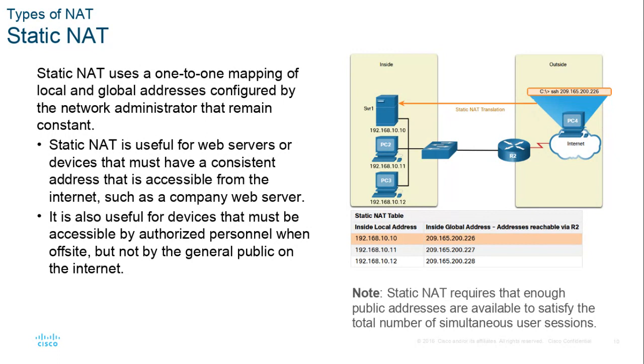So this has to be a static, permanent, never-changing mapping between one single outside address and one single inside address. Because when you're not on the Tarrant County College campus and you go to WebAdvisor or MyTCC Blackboard, it always appears as the same IP address. And that has to be in the DNS service of all the internet. When we do dynamic NAT later, you can get a different address at different times. That won't work when you have an inside server and you want people to come to your servers and buy your products and see your marketing and stuff like that.